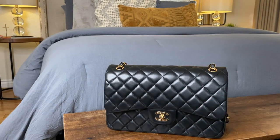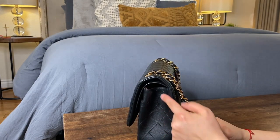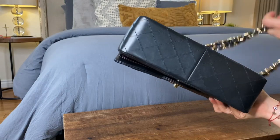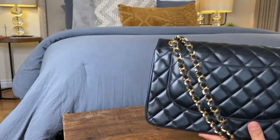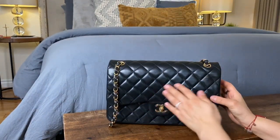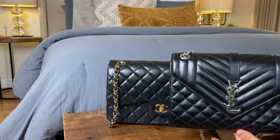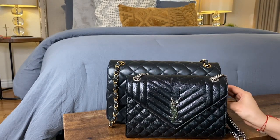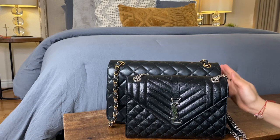This bag is very shiny and also very soft — I love how it looks and shines. On the side there is a different material that runs all through the bottom to the other side of the bag. I saw that the calfskin version also has it — it's probably used so it doesn't scratch when you put it on a surface and is more durable. I went with lambskin leather because I already had the YSL in calfskin and wanted something completely different, and I'm happy with what I decided. I love how classic the Chanel looks.